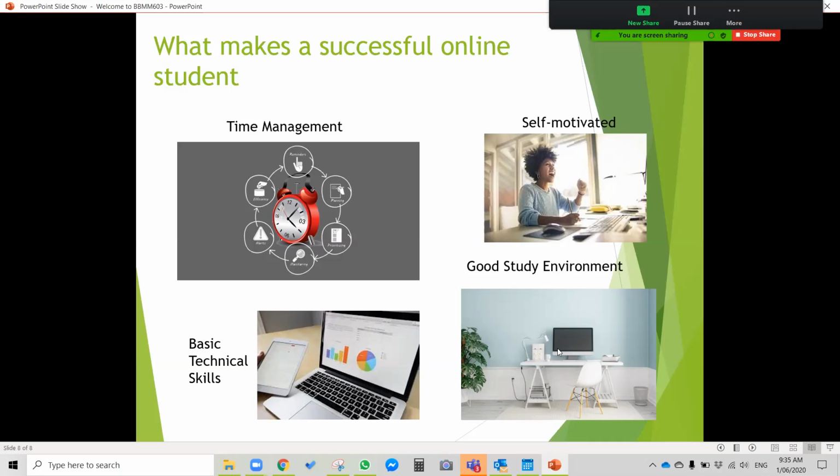The other thing that's important is you need to have a good environment. Make sure you've got a room where you can study, a room where you can attend the class, someplace where people can't bother you, hopefully. And that's kind of difficult for many of you as students. I understand that. So if you can't have a good private place, my suggestion is try to find a place in CIC, you can go there.